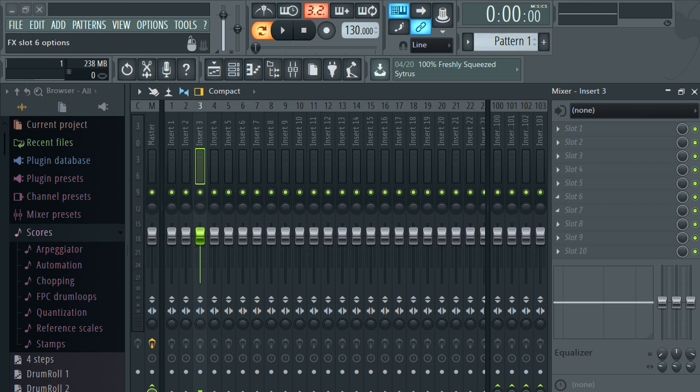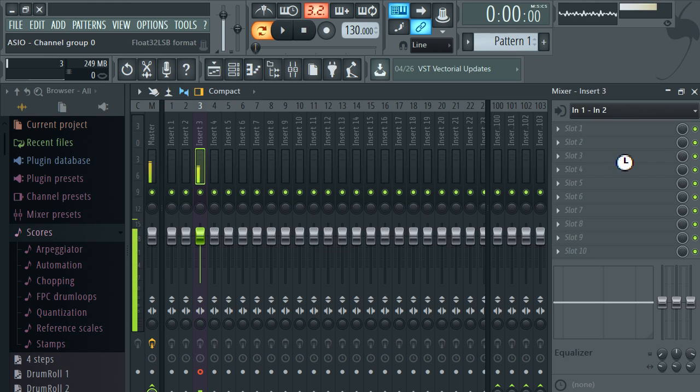I don't know if you can see my mouse on here. Damn, you can't see the mouse on here. All right, so. Mixer 3, insert 3. You see how it's showing these two? You might hear it. I'm on the left side. Now, I'm in the middle. Now, let's see with this one. I'm in the middle too.